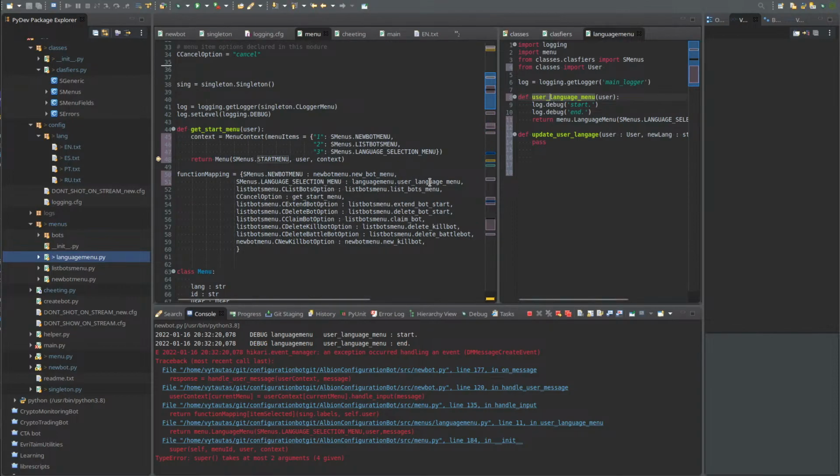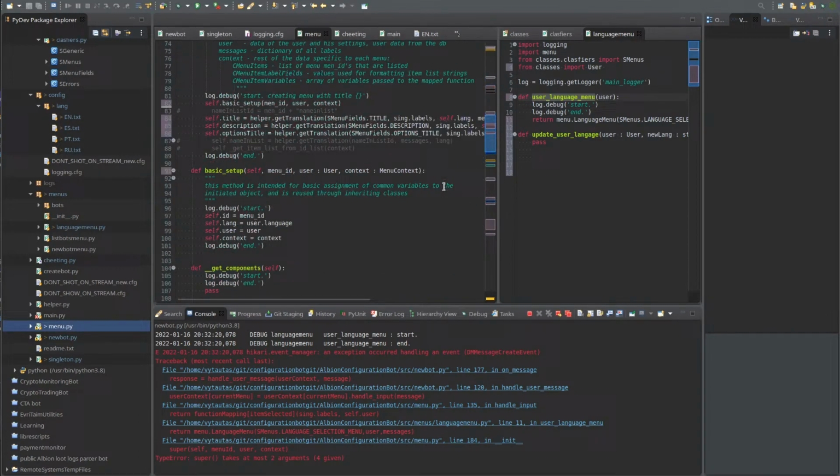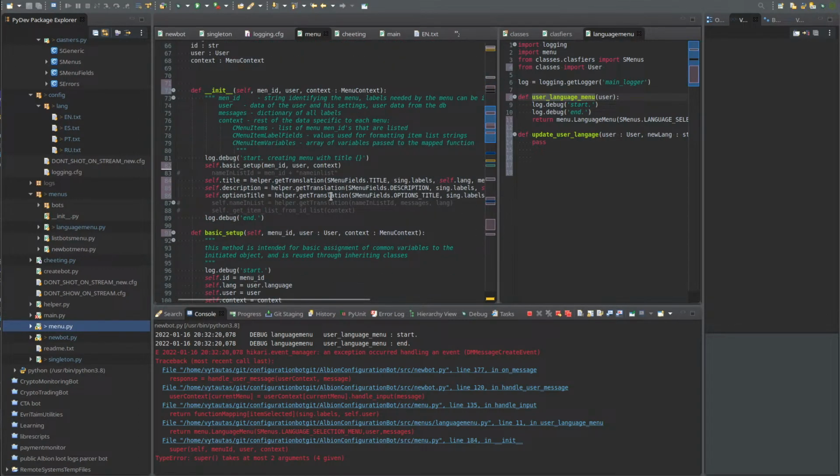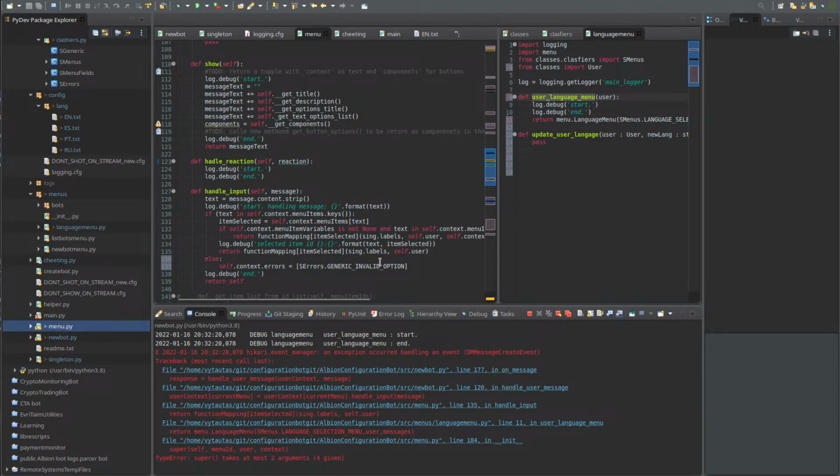The language menu, user language menu. Huh. The mapping handling user input.